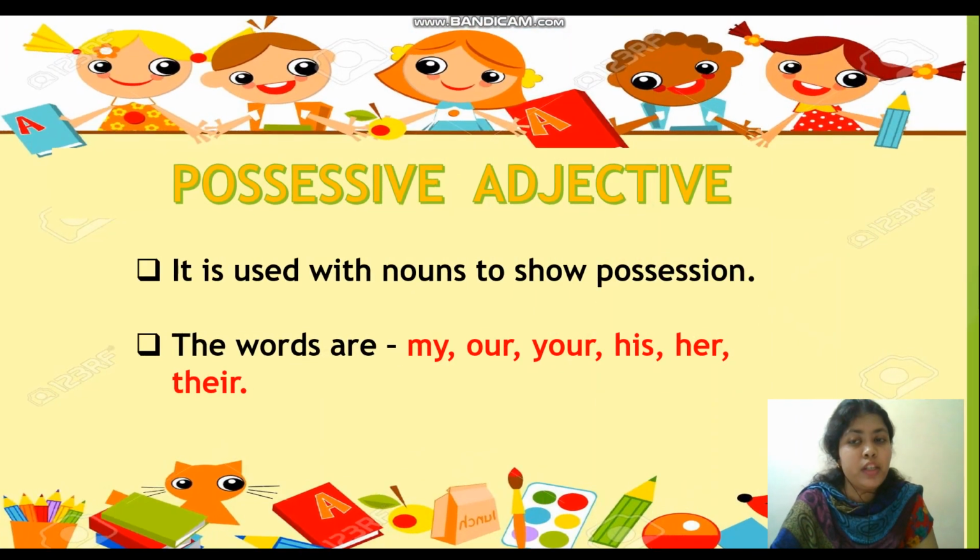Let's move further. The next adjective is the possessive adjective. It is used with nouns to show possession. Now, children, what is the meaning of possession? Possession means to show ownership. That means belongingness. The words which are used for showing possession are my, our, your, his, her, and their. Let us see a few examples.